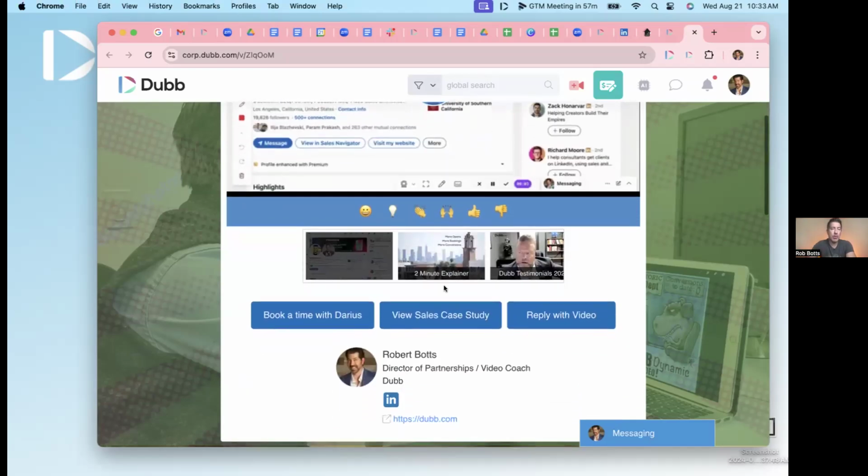And then once they're done watching the content, what kind of action do you want the person to take? So below the video, there are call to action buttons, CTAs. Do you want them to book a time in your calendar? Do you want them to check out a case study? Do you want them to visit a website? Do you want them to fill out a physical form below? Do you want to have a link to an external form?